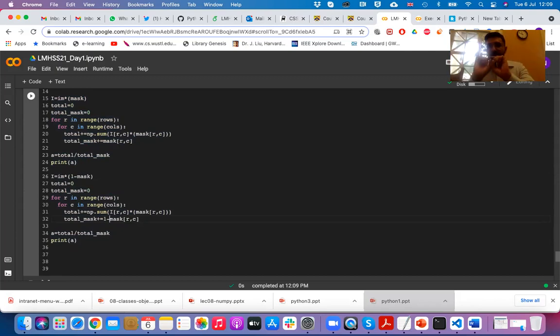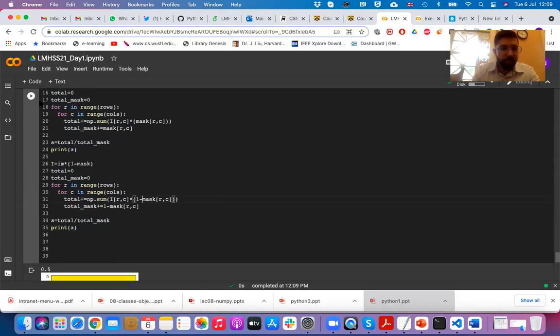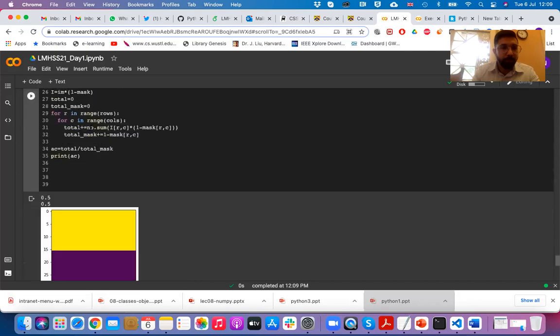It would make the background equal to 1 and the foreground equal to 0. So 1 minus mask, this should work. And rather than calling it A, I'll call it A complement. So that's fine, we have both A and A complement.